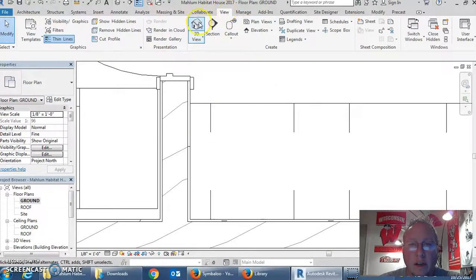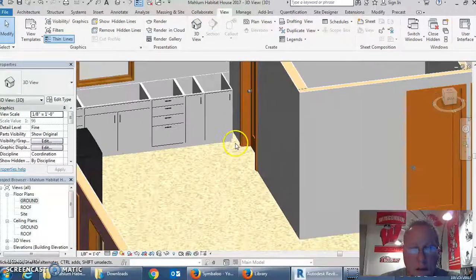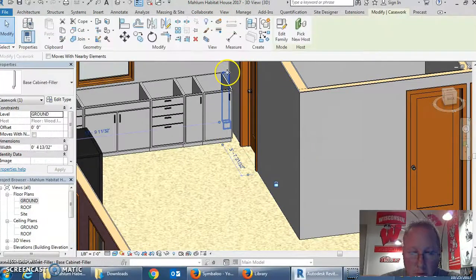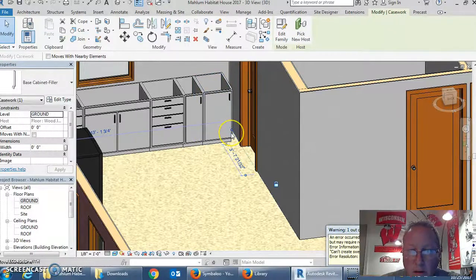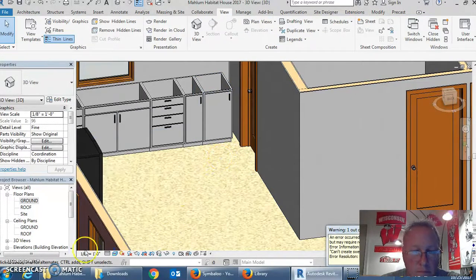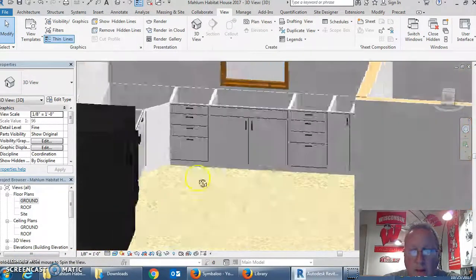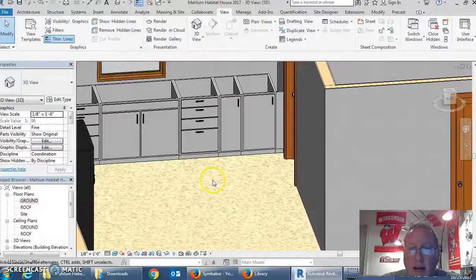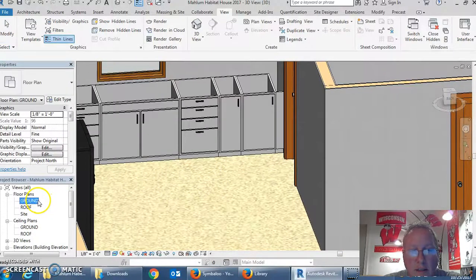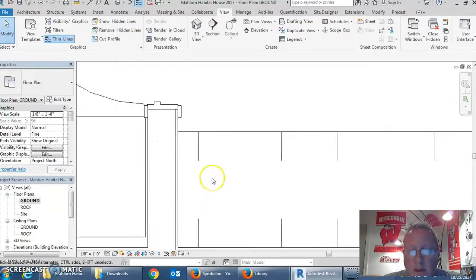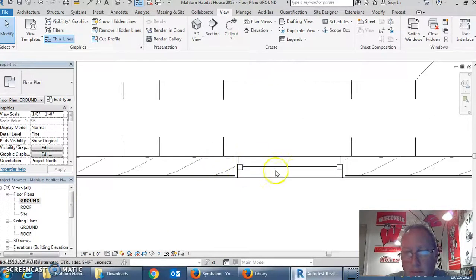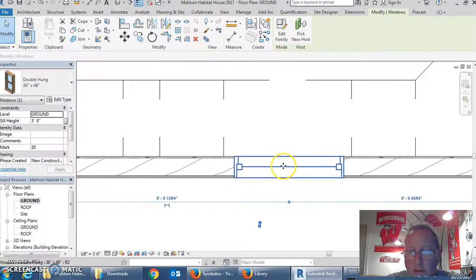If I go to view 3D now, it's backwards. And now that I turned it around, the filler strip is in there the right way, so cabinets actually look like cabinets. I can do the exact same thing that I just did with some upper cabinets. When I load in the upper cabinets, I'm going to kind of position and align them so that they look nice. It's just kind of a putsy project, figuring out which ones go where and how you want to align them. So I'm once again going to hit pause.